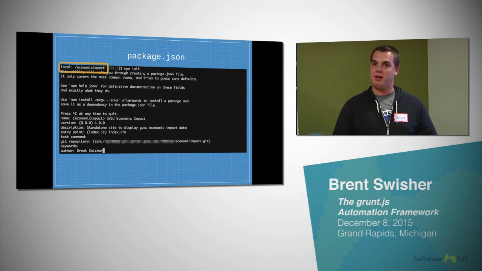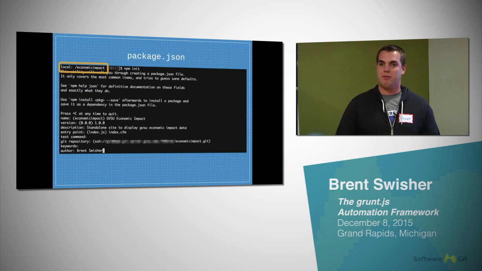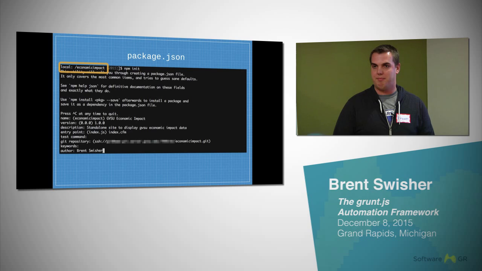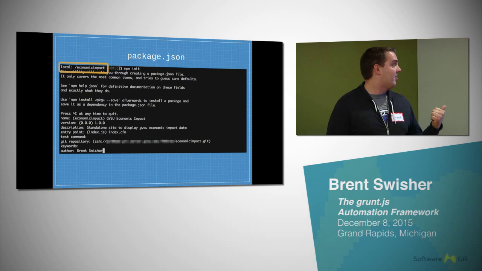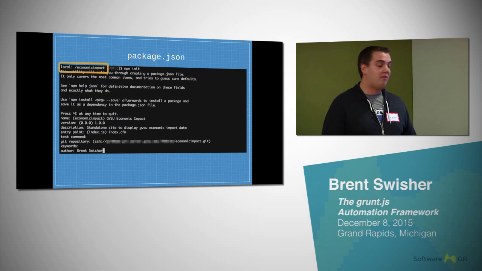So if you're working on my web server, I have 200 different main domains off of gvsu.edu. For each project I want to have Grunt on, I'm going to be doing that locally. So the sample project I'm going to be talking about today is a website I made. It's called Economic Impact, so it's gvsu.edu/economicimpact. Everything we're going to do, we want to be in that folder first. That's where we're going to put the package.json and the Gruntfile.js.